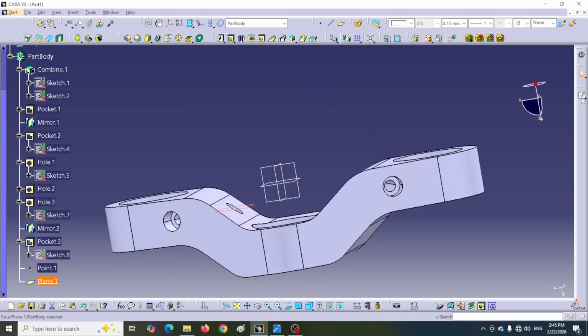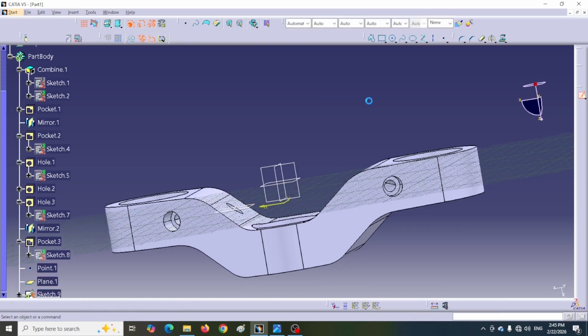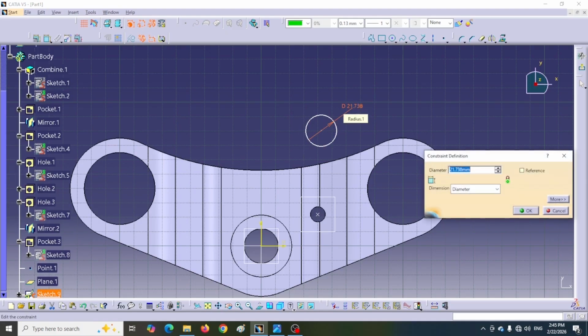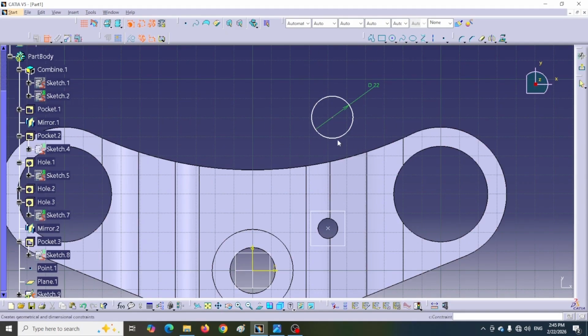Using that plane, I enter the sketcher. I draw a circle with a diameter of 22 millimeters. I make it concentric with the first hole.